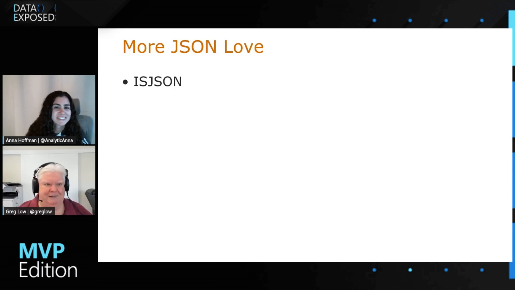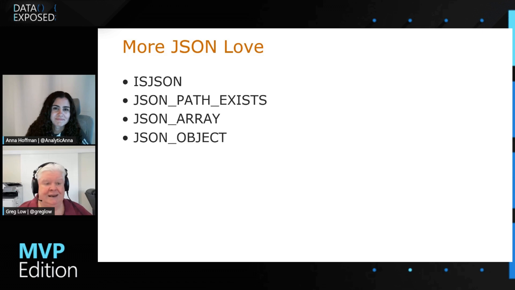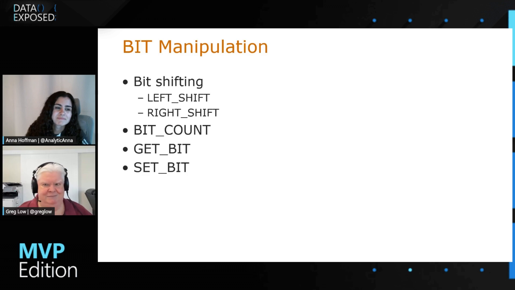There's a lot of JSON love happening. We got a lot of JSON handling in SQL Server 2017, but this has been expanded quite a bit. We got ISJSON, JSON_PATH_EXISTS — which can check if a path exists within a piece of JSON — and we can form arrays of JSON and create JSON objects. There's more coming too; there have been previews announced on blog posts talking about even more JSON. Finally, bit manipulation: we now have the ability to do bit shifting in values, counting bits, getting bits, and setting bits — not something that was easy to do before.